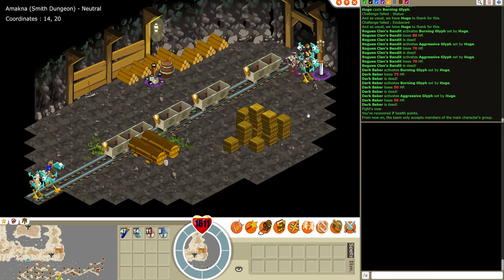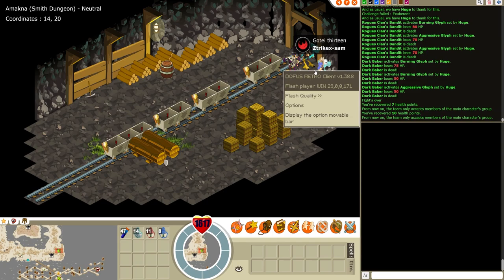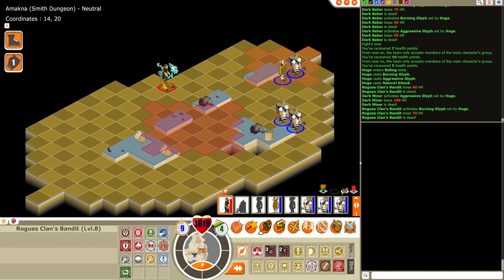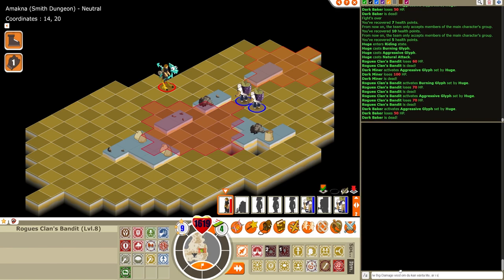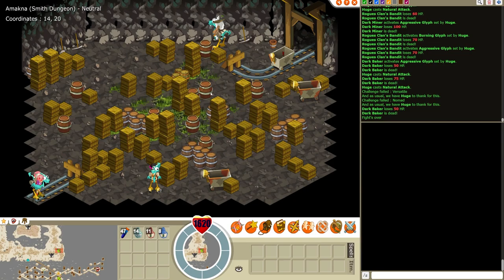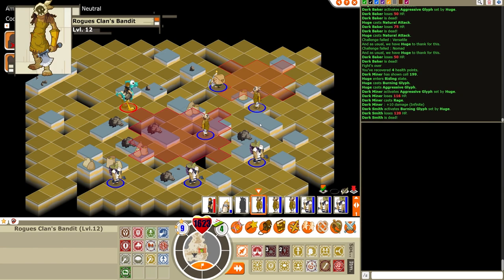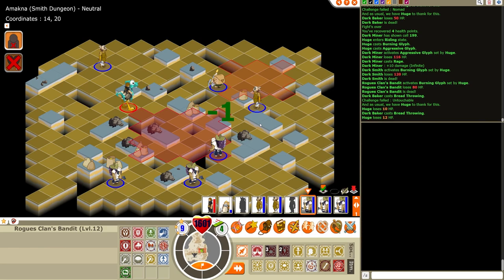As you guys can see, this place can get pretty crowded, and sometimes getting a fight is really annoying. This is by far the worst room in the dungeon. Most rooms I can usually finish in about 1 to 2 turns, but this one takes a lot longer than that. I can imagine if I were a Cra or something, I could probably finish this much faster, but as a Fecca, I struggle a lot in this room.